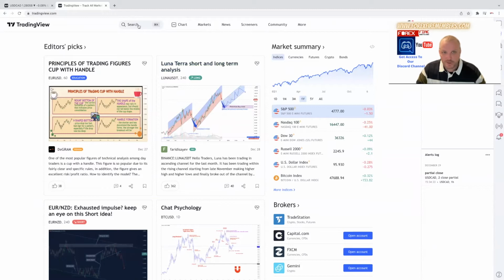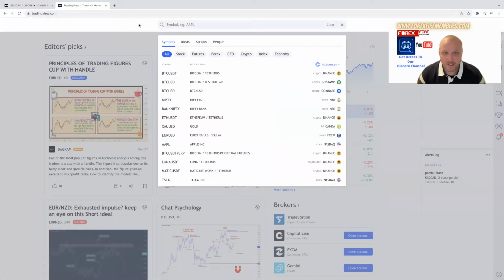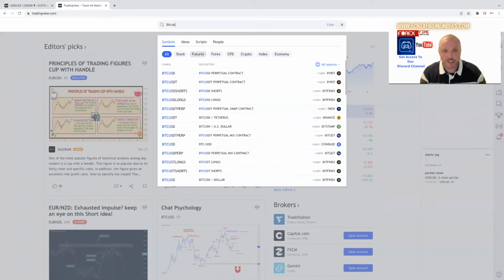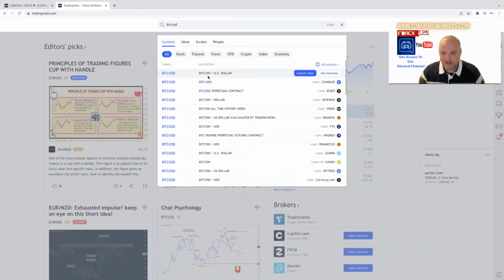So on here, you've got a search bar. From there, let's say you want to have a look for Bitcoin. There's a couple of different ways you could do that. You could put the ticker symbol, which is BTC. Okay, that's going to bring up all manner of different areas that you could trade from. BTC measured in USD, so BTC USD, okay? And one of the big areas of trading from is Coinbase, there's Bitstamp, there's Bitfinex. We'll load up the Bitcoin on the Coinbase one.